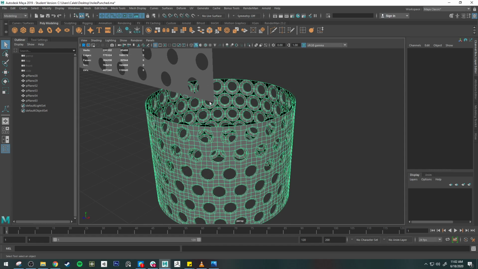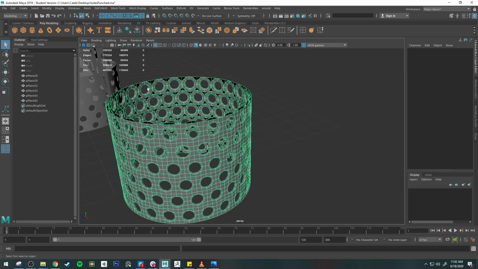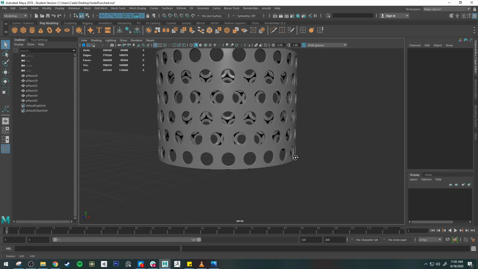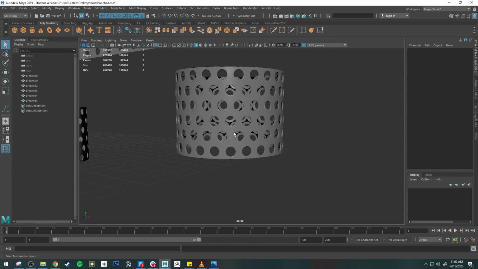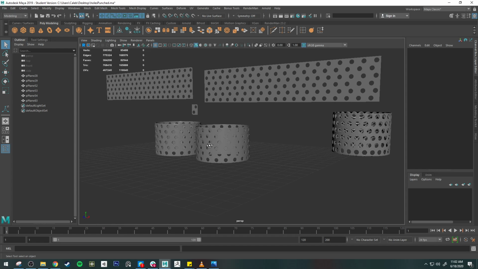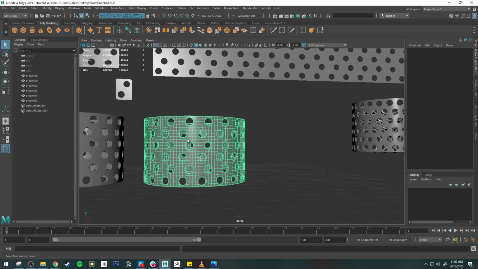The only problem is we have this kind of gnarly interior geometry that's not going to work, especially if you look through. You can see, oh, that's weird. Why are these like this? But that's a different way we could approach it. So keep that in mind.